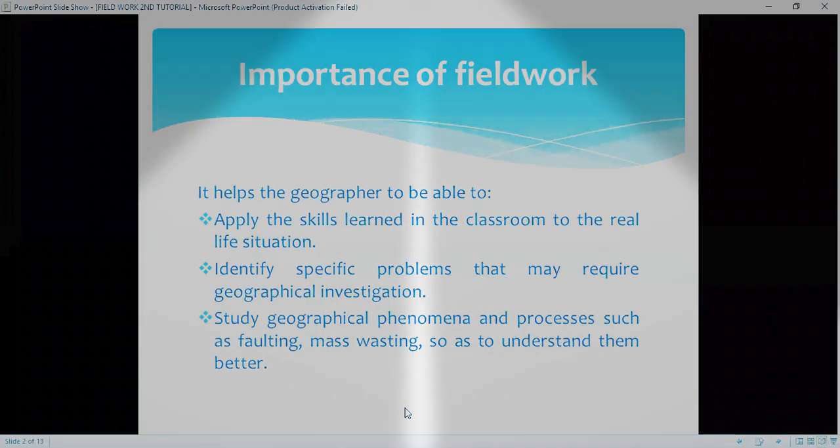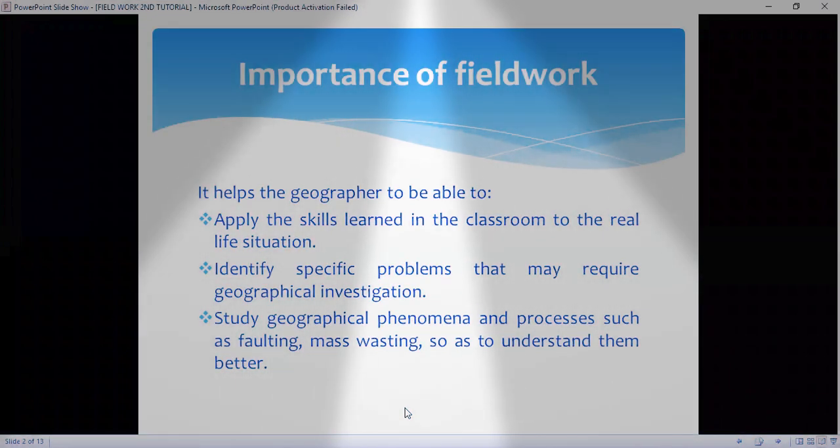Now, as a geographer, let's say you are sent as a hydrologist in this situation. You're being sent to such an area to investigate. You investigate. Why? Most likely you come up with an observation that where the structures were constructed, at one point, this used to be covered with water. Water will never forget its path.